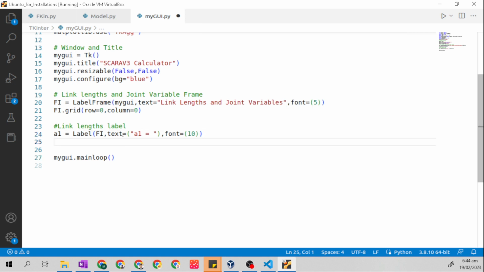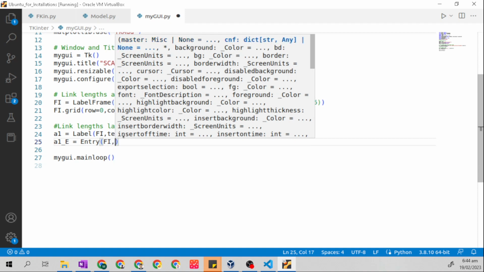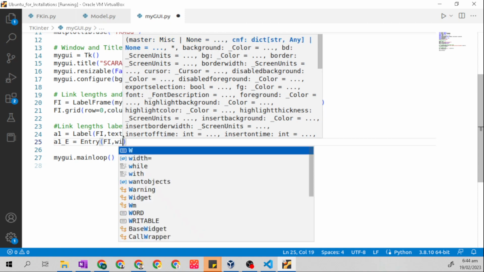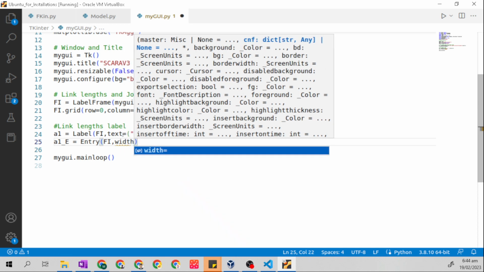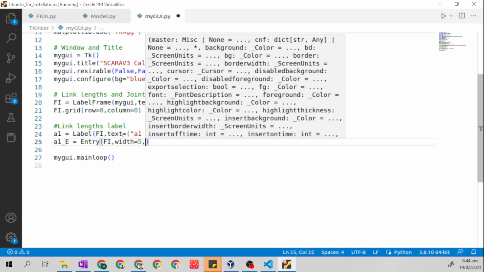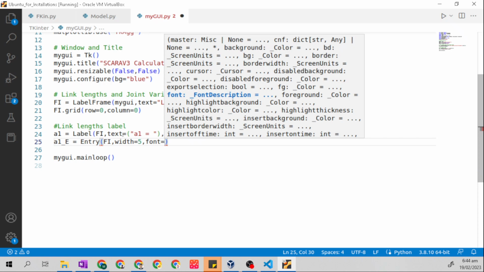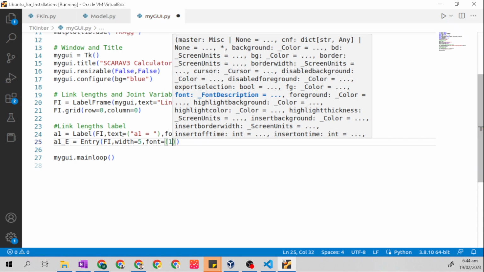Next, we will create an empty box. We will name its variable A1_E, Entry, open and close parenthesis. Then fi, our variable again fi. Then we will indicate the width of our entry box and its font size. So the font size will become 10.